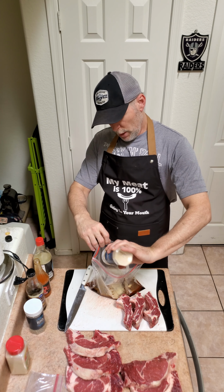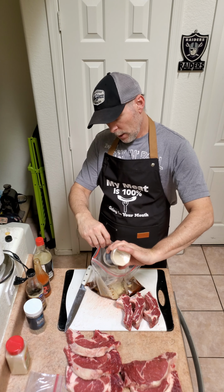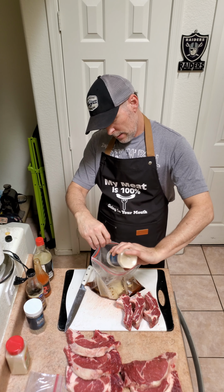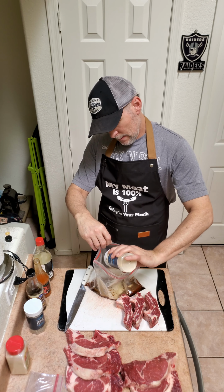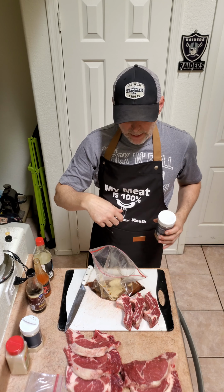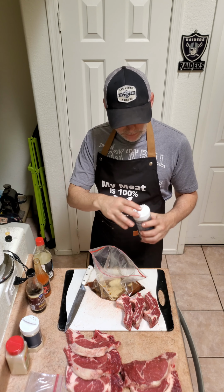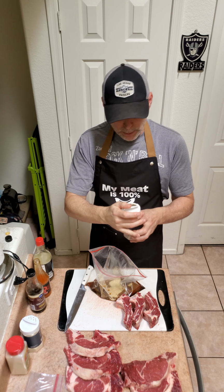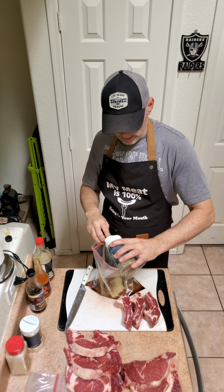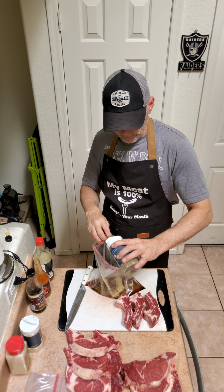Some more garlic, more onion. Put the garlic on before, now we're doing the onion. Okay, remember, we're gonna put all this meat in there, and then we're gonna do the ribs by themselves. And this one, I'm gonna open up this side a little bit. Probably do a tablespoon of pepper in here.